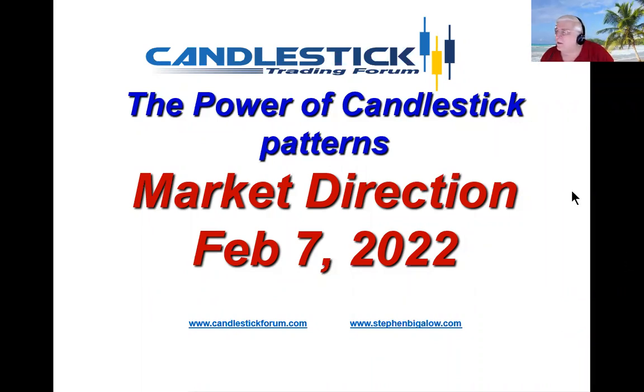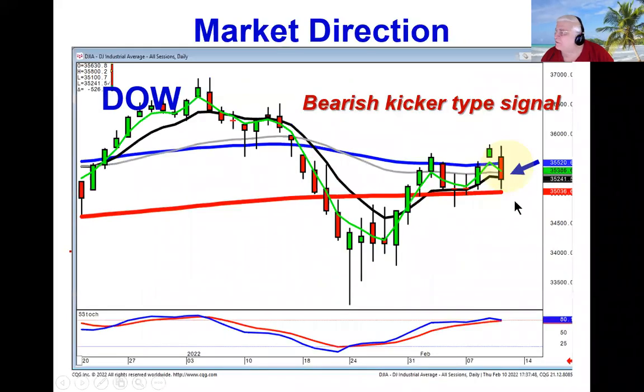We can see what the power of the candlestick patterns provide for us based upon knowing what should happen after a signal or pattern. For example, we saw some very strong buying, a buy pattern, your bullish J-hook bobble breakout pattern in the Dow. However, today when they announced the CPI as inflation being at 7.5%, we can see that they gapped down below the previous day's open, which was not a good sign.